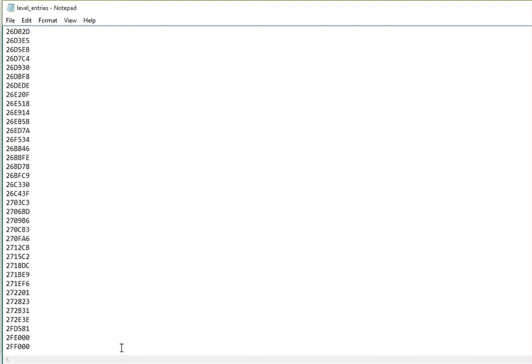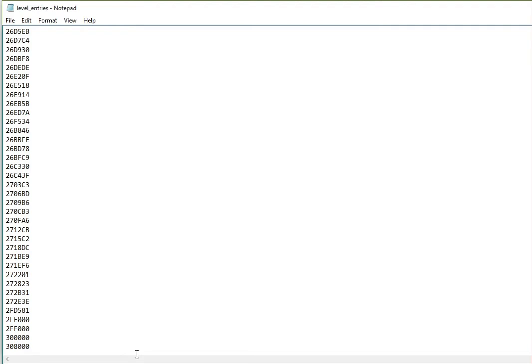So if you scroll all the way down to the level entries, if you've got a clean ROM and clean Smile, you've not done anything to it, you should have 2FF000 as the last entry here. What we're going to do is add the start of the bank, which is 300,000, and then add the end of the bank, which we're going to say is 308,000. Strictly speaking, that's actually the start of another bank that we'd add, but it doesn't really matter. It's different by 1, and it's not going to cause any problems with Smile. So we've saved that, and we've added those to this file.